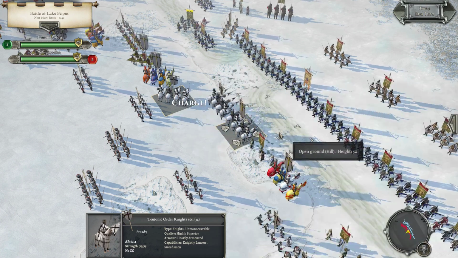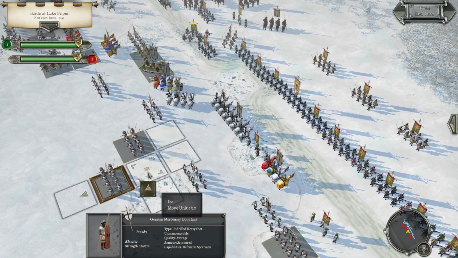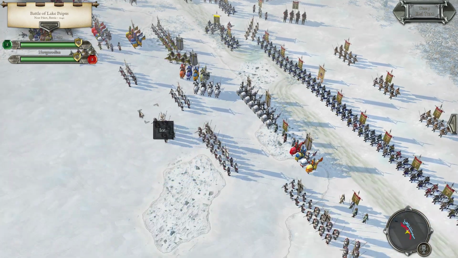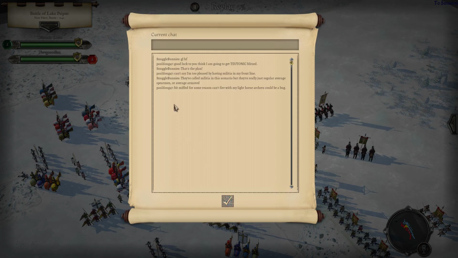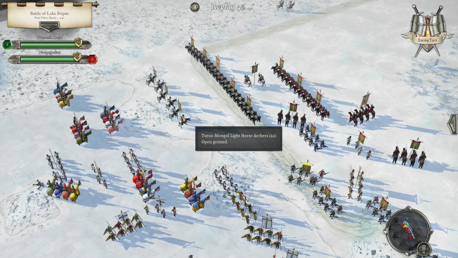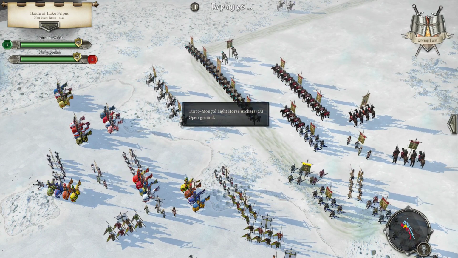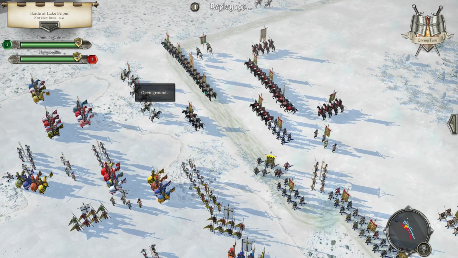Nope. Eventually we'll be able to batter our way in. Once that happens, the infantry will follow through. Let's see, Bit Myth for some reason can't fire with my light horse archers. Could be a bug. Huh? Light horse archers are there.